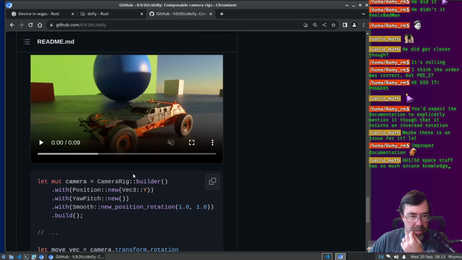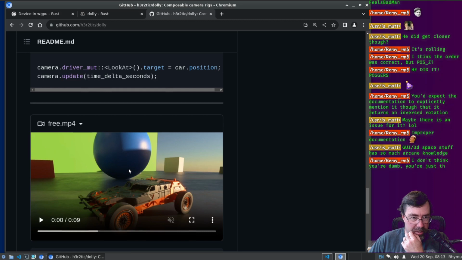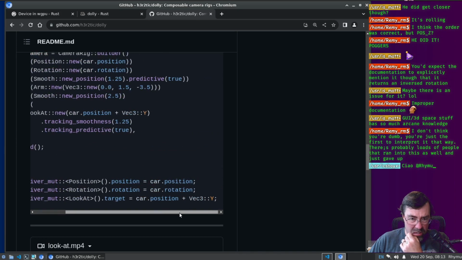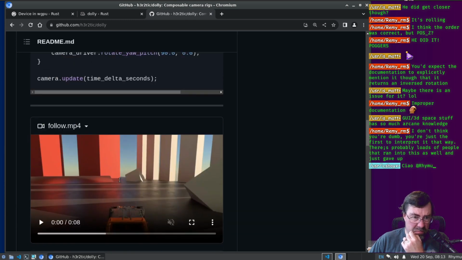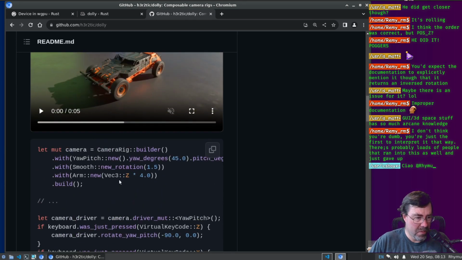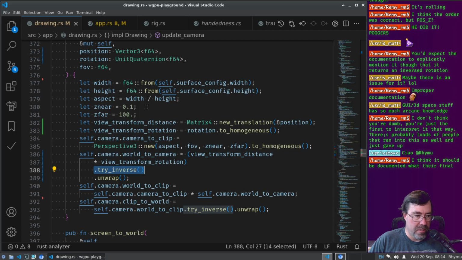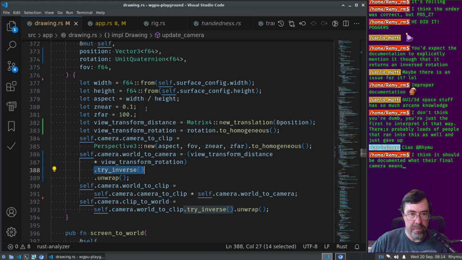Yeah, they show you what it looks like, but then they sort of gloss over what it means, right? Think you should be documenting what their final camera means? I think so.